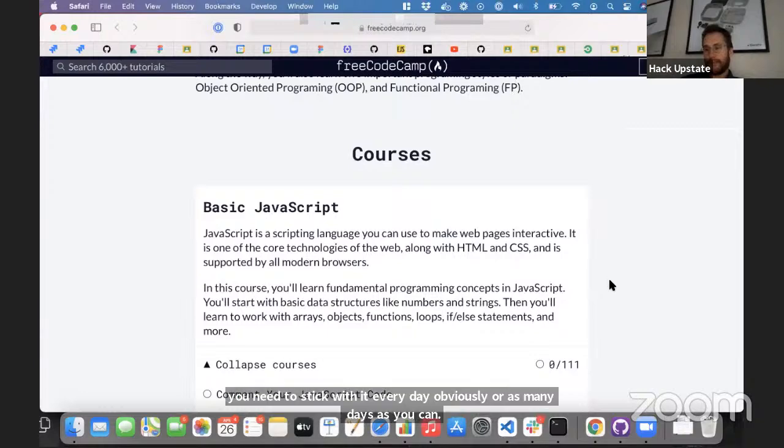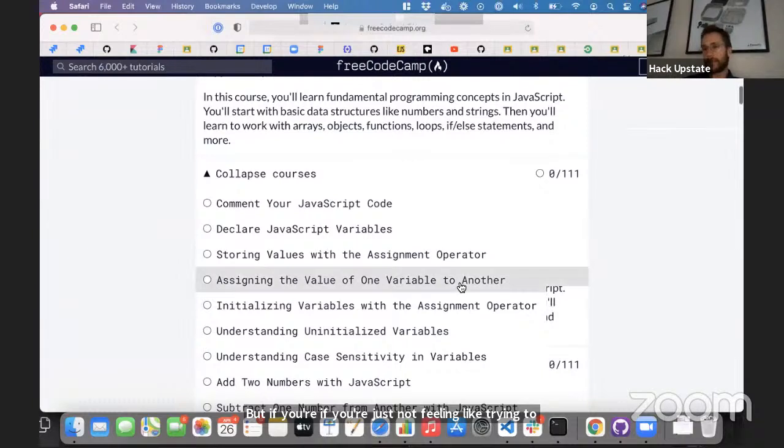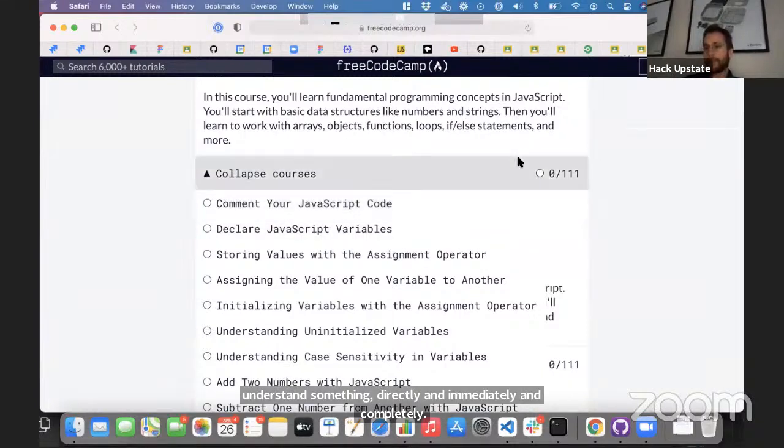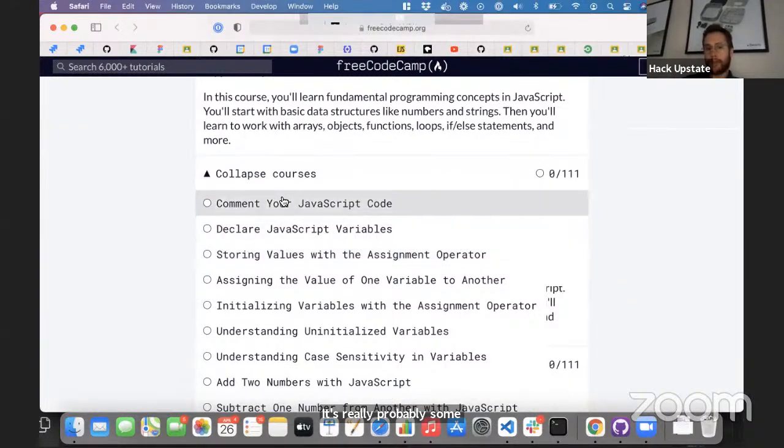But if you're just not feeling like trying to understand something directly and immediately and completely, it's probably sometimes better to just say, I'm going to do some exercises, not worry about the grand concepts. And if I get stuck, I'll reach out for help. And you will absorb a lot of the same concepts gradually, just by osmosis. And that's always a good thing.